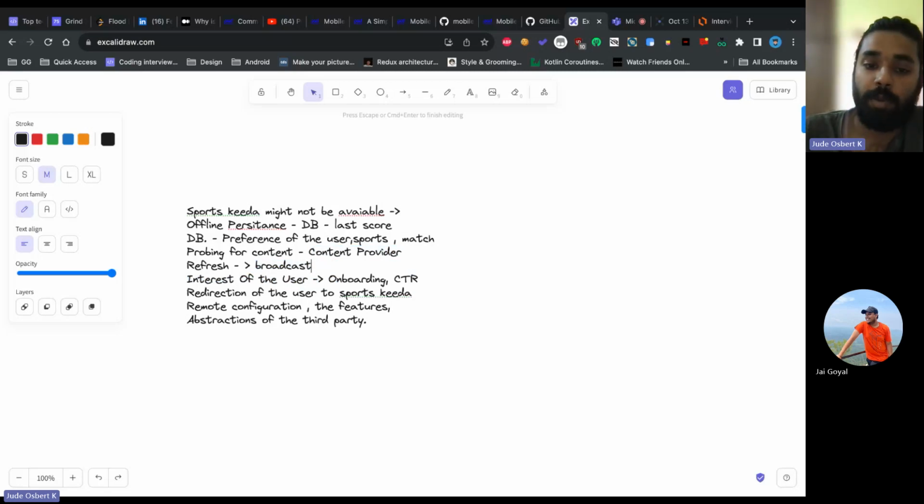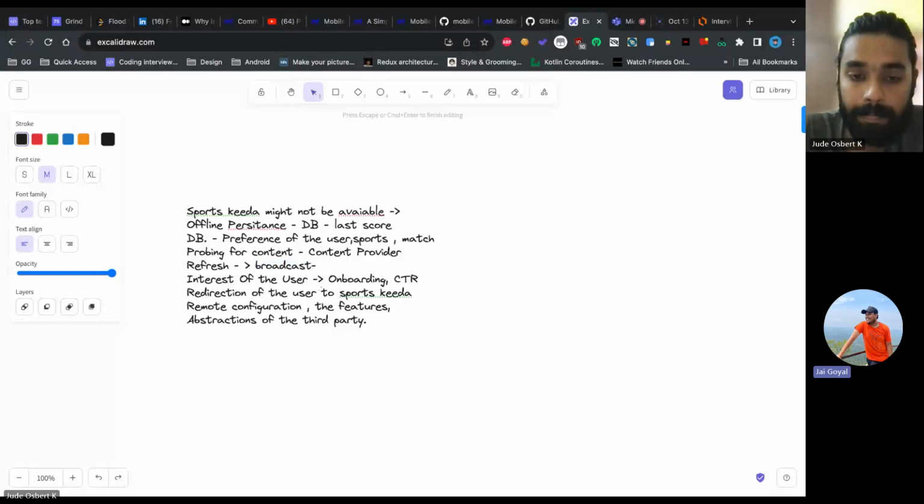And then Sportskeeda could send out a system-wide broadcast or a broadcast to my app, and it can say that there is an update. So if the rain has come, it would send out a rain-based message, and I could update my DB and my views. And when the next broadcast comes for the match resume, I could again update my view based on it.